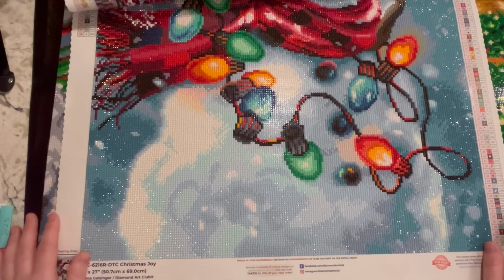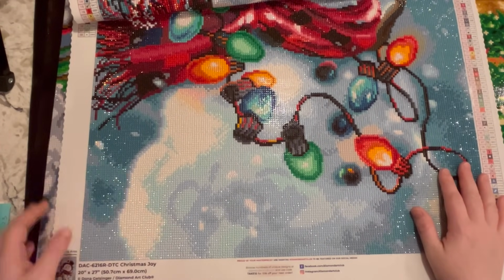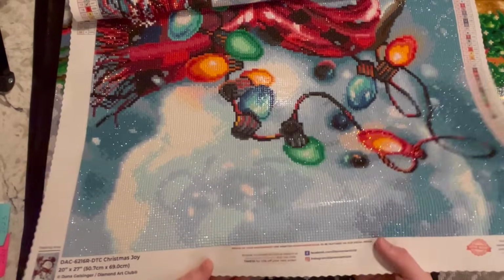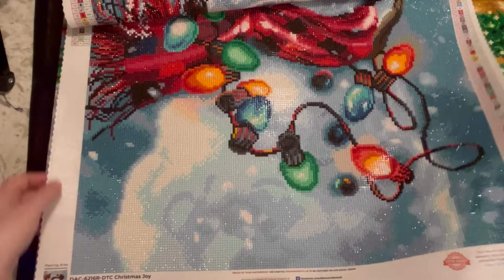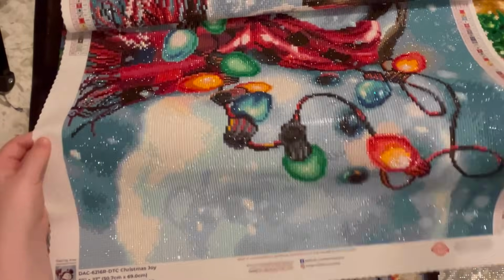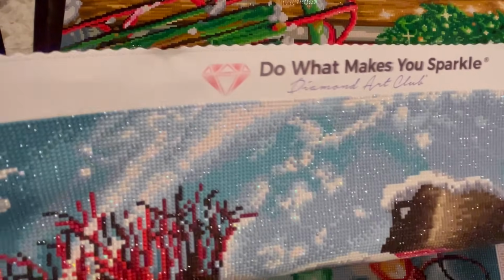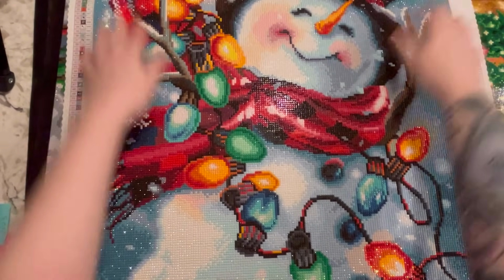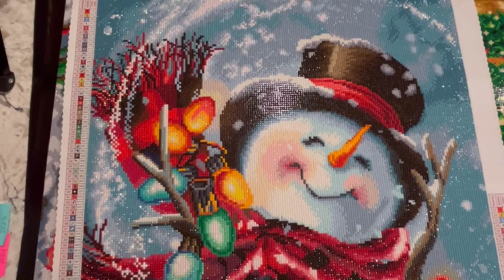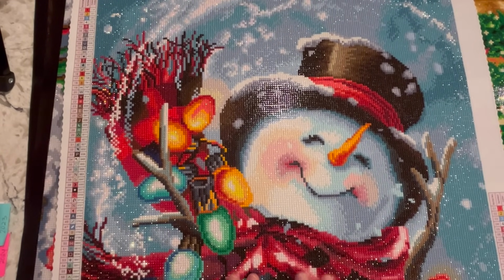It worked up really quickly. Diamond wise, quality was amazing, and you can see the sparkle. Diamond Art Club's rounds really do sparkle in a different way than the squares, which we'll see in a minute. These are like disco ball. If you look at it in the sun, you'll be blinded kind of sparkle. So this was my most recent finish. I am probably actually going to paint the borders black like I normally do, and probably save this one.